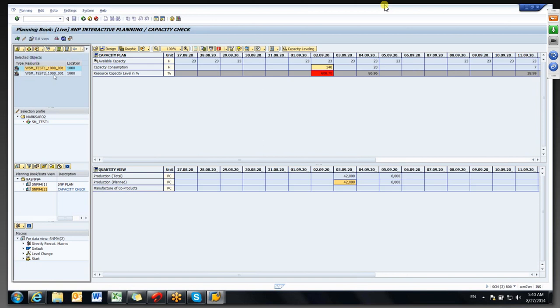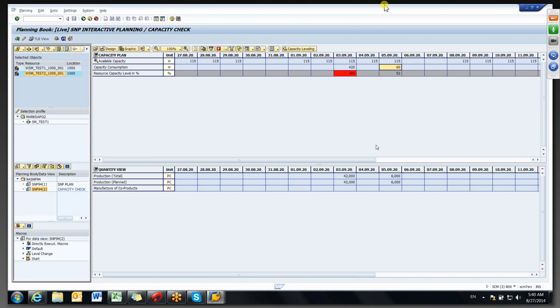If you see the next resource, it is also occupied more than the capacity. Here the capacity is 115, but 20 hours occupied, percentage wise 365 percent. The next bucket is free, no problem. The capacity is 115, but only 60 is occupied.